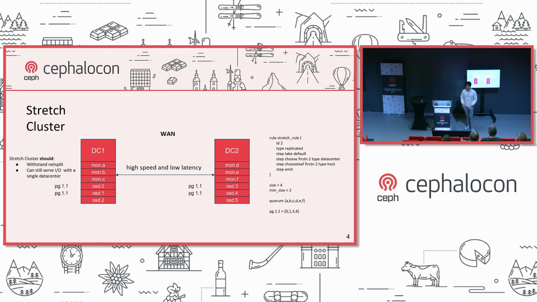Here, I've included quorum. So here, monitor A, B, C, D, E, F, all the monitors between both data centers are in quorum. And I've included an example, PG 1.1, which has the acting set of OSD 0, 1, 3, and 4. So those are the 4 copies in those 2 data centers. So as I'll be explaining and demonstrating, these variables would stay there and change, so it's easier for the audience to follow.